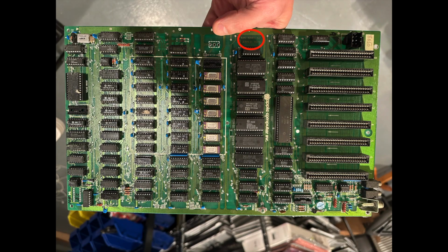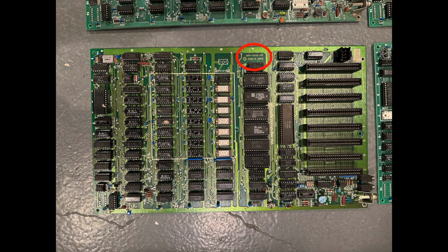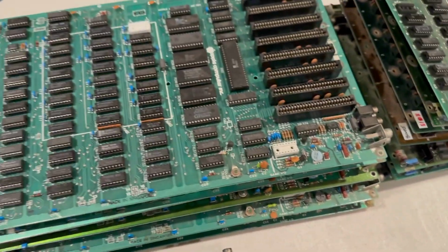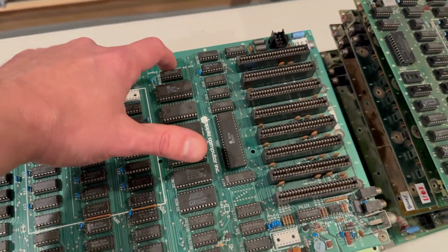You can differentiate it from the Plus because the Plus has this little sort of indentation here where it's got some print. The 0044, that's one of the 2 Apple II Plus model numbers. I think the other one is 0001, which I believe is this sort of golden one here. So yeah, you look for this little indentation with the text, and that tells you that's a II Plus.